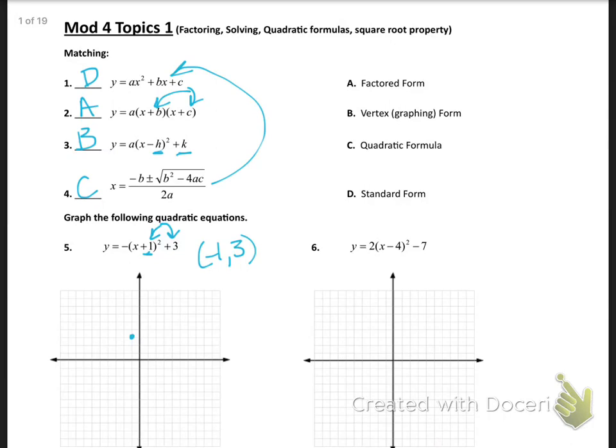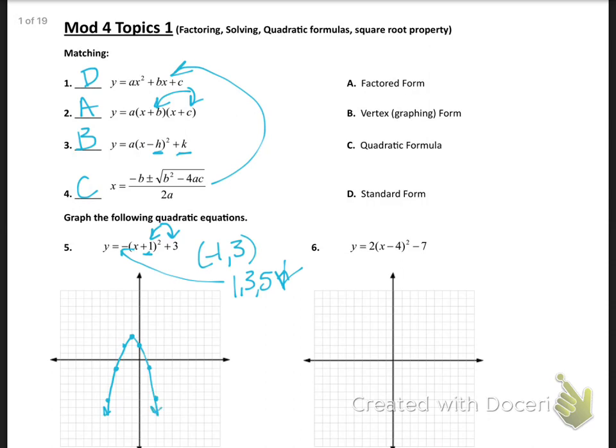The next step then, if you're using the shortcut, your normal shortcut for quadratics is 1, 3, 5 up. In this case, because of that negative that sits there, I'm actually going to do 1, 3, 5 down. So I'm going to go right 1, down 1, right 1, down 1, 2, 3, and then right 1, down 1, 2, 3, 4, 5. Okay, and then we get the mirror image. But again, if you are using your graphing calculator, you should get the exact same thing.